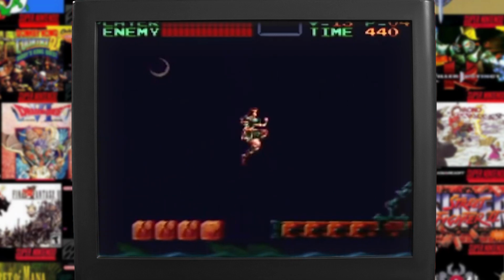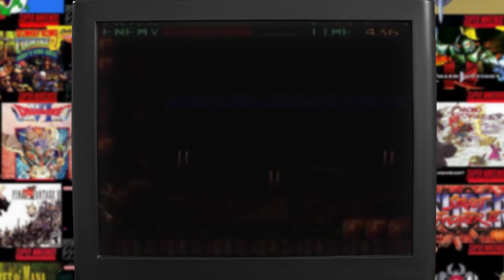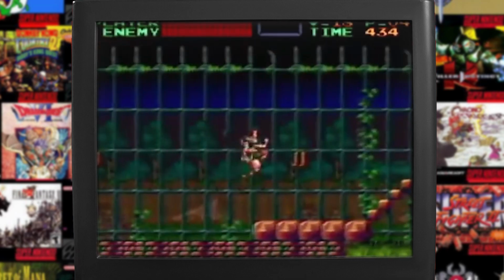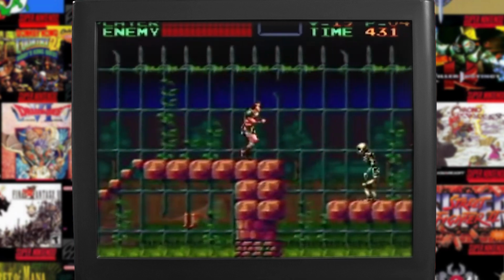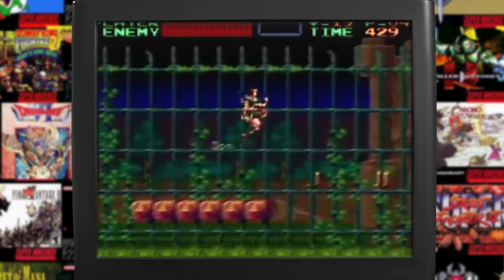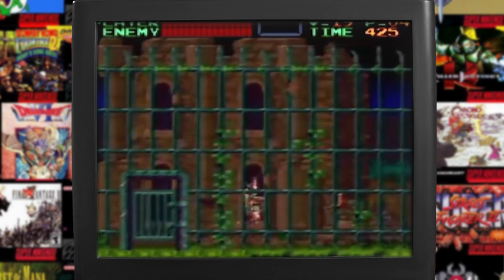And I tell you what, since I've been collecting and doing a lot of research, I've been seeing how much these games have inflated. Honestly, it's shocking. So there's no better time than essentially like yesterday to get these games. So Super Castlevania 4, in my opinion, is where they perfected the Castlevania series.